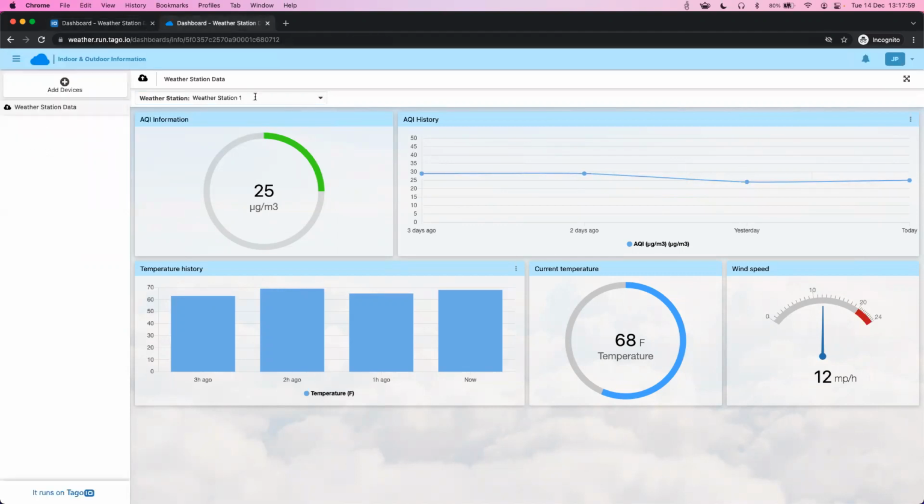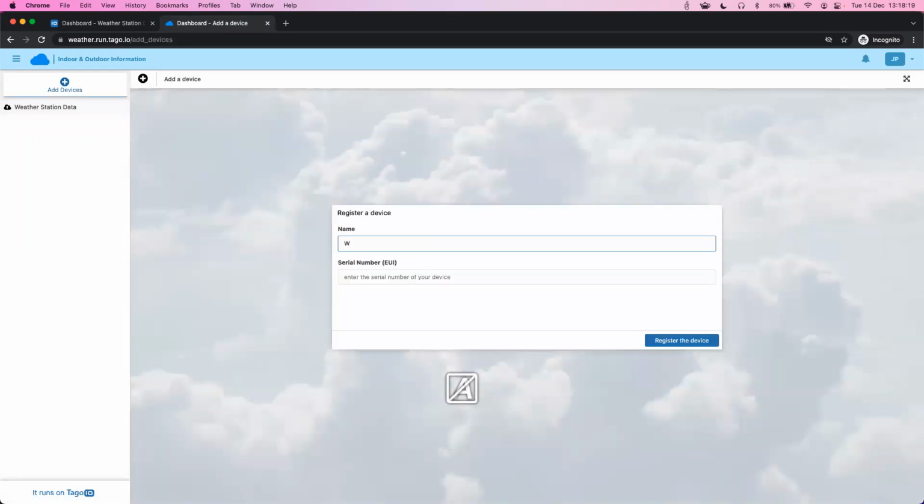If we go back to Jake's point of view, TagoRun, we can see that he still only has access to his devices. But let's fix that. Let's create a new device for Jake. Let's say instead of 1 unit, he purchased 2 weather stations and put them in different locations. So let's add a device. And let's say that Jake would like to register his second weather station that he just purchased. So let's register here. Go back to our weather station data.